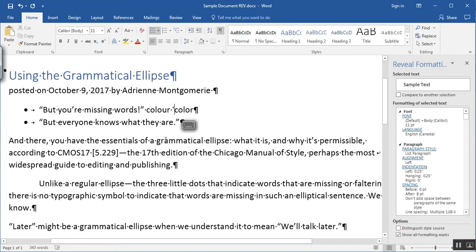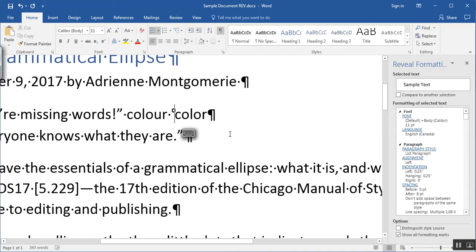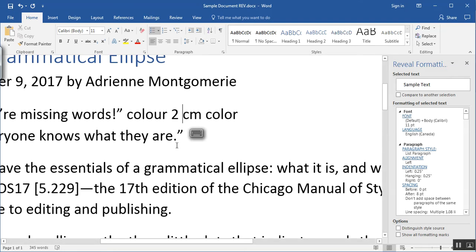It looks like a degree symbol. I typed it right there between the 2 color words, and what this is, is a non-breaking space. So this is especially handy when you have, for example, a unit of measure and you want to make sure it's never going to be broken apart from the value from the unit. You might see a non-breaking space. I can tell it's not a degree symbol because when I hide the special characters again, it disappears.